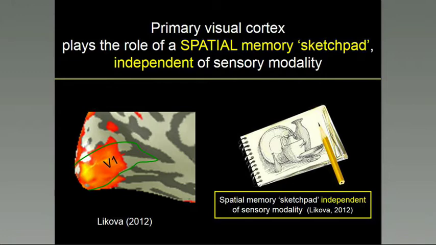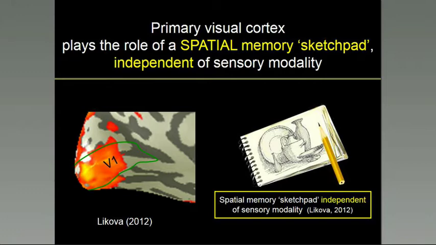This result suggested that V1, this primary visual area, is the neural basis for an important theoretical concept, the visual spatial sketchpad for working memory. Intuitively, it makes a lot of sense because the whole visual cortex is topographically organized, but V1 is the largest and the highest spatial resolution map in the brain with parallel processing. In other words, this is the best hardware, so to speak, for our drawing task that requires high spatial precision. And this is evidence that the brain, under the demands of a task, finds a way to implement the best solution for the specific task.